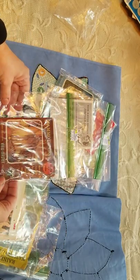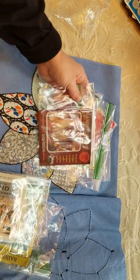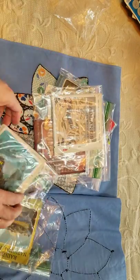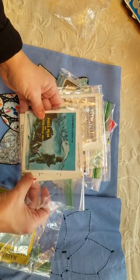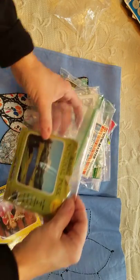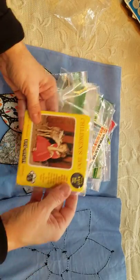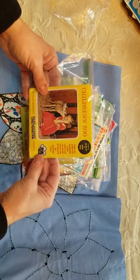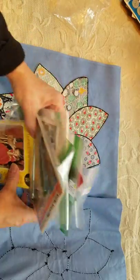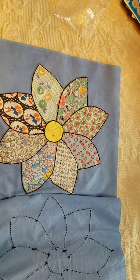Mammoth Cafe. I almost said cafe. I wonder if there is a cafe there. Mammoth Cave National Park. The Badlands. Somebody took a trip out west. Pike's Peak. I bet these are beautiful too. I might want to actually look at them before I. But some of these will go on my Etsy shop too. Rainier National Park. Children's Zoo. San Diego Zoo. Cool. So, yeah, I grabbed these. Love them. Love them. My husband's lucky found me when he did.